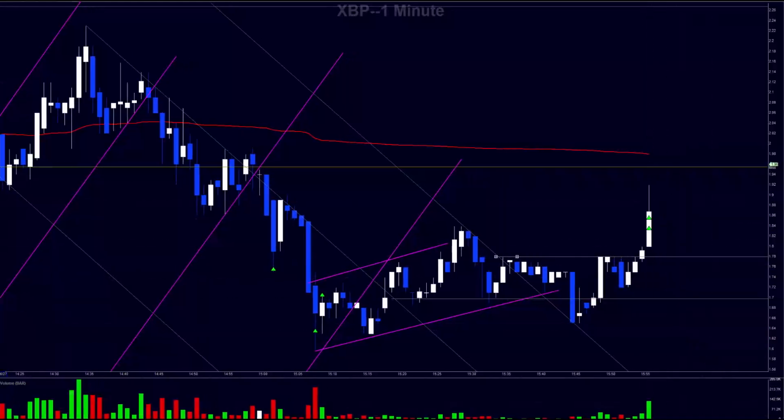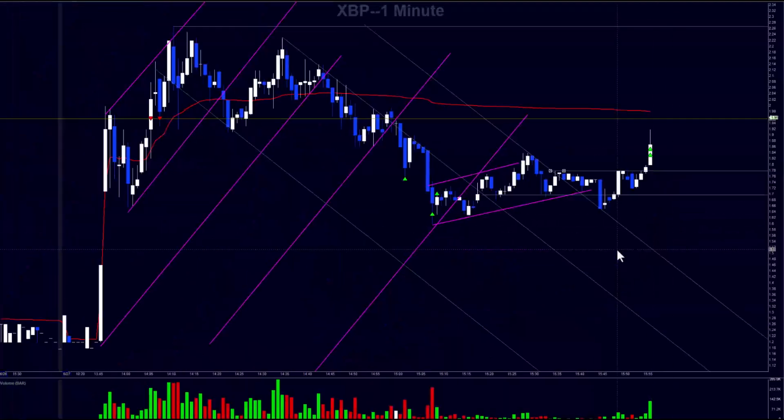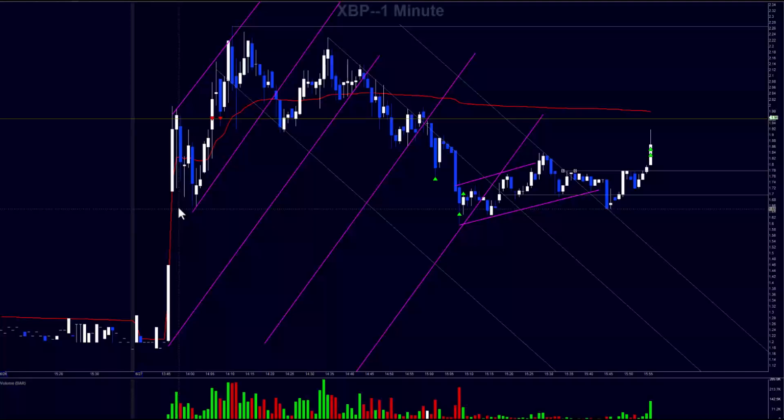So you can see we broke through as expected on increase in volume. Probably push up to the high of the day. I exit my trailer on the rest. But that should give you a sense of how you see price moving in channels. And if you map them out, and it's more active in trading, but if you map them out, you can see where price is exploring and then manage your trade accordingly.